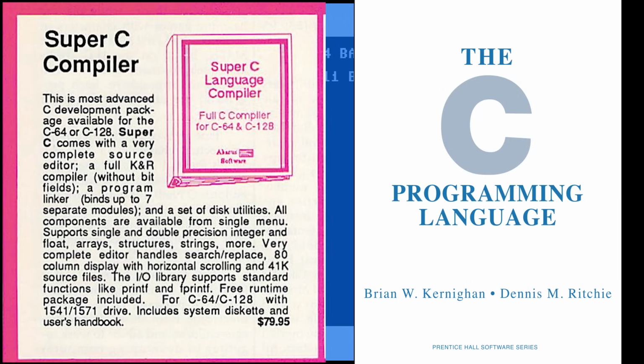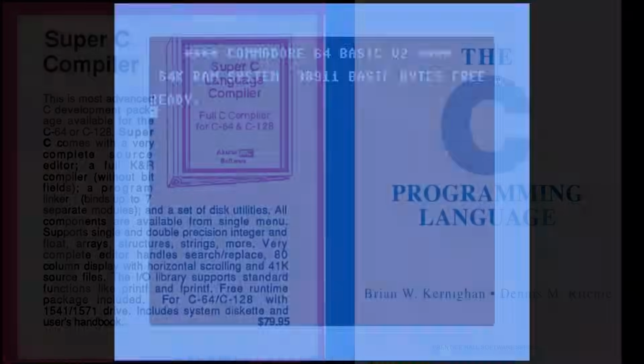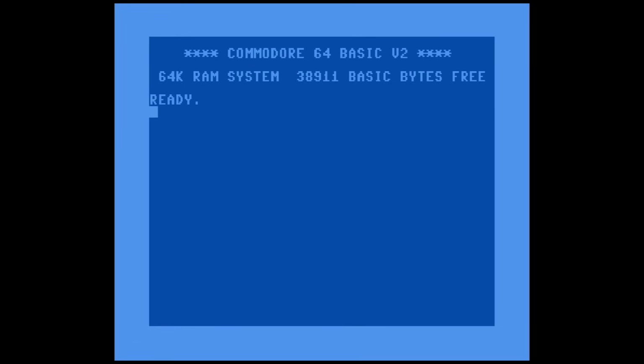Abacus Super-C comes on one disk, and normally you'd put the disk in drive 8 and fire it up, but actually we're going to put it in drive 9 and start it up. Yep, the second drive. As we go through the product, you'll see why this makes using Super-C so much easier than having it in drive 8. So to get started, we're just going to type load star, comma 9, comma 1.